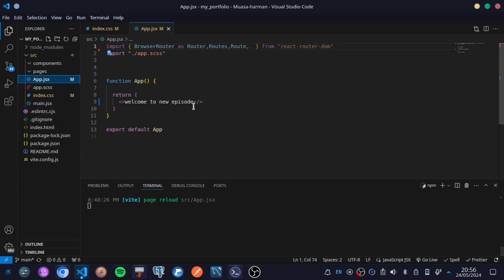So with that said, we will jump directly into starting our coding. Now you can see I've already imported the BrowserRouter as well as Router, Routes and Route.